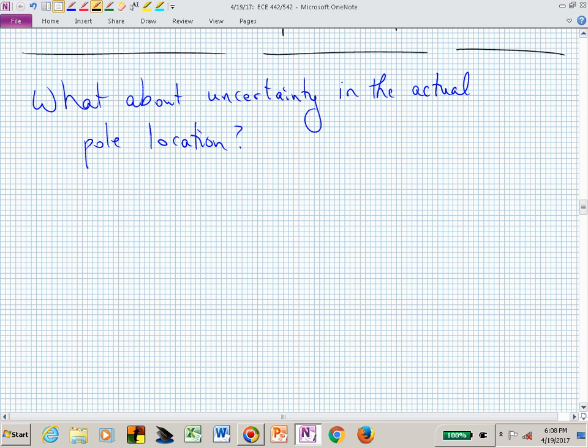Meaning, now you're trying to explain this to your boss, and she goes, I don't understand. What do you mean by uncertainty in your plant? You go, well, I modeled my plant as 1 over z minus 3/4. But the plant might actually have a pole. Let me see, where did I put it to begin with? Maybe my pole is actually at 0.7 in the actual system. It's not at 0.75.